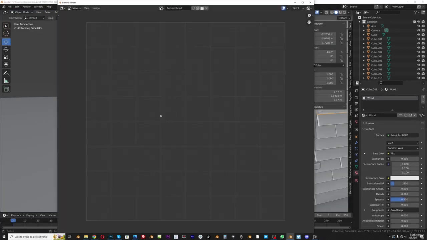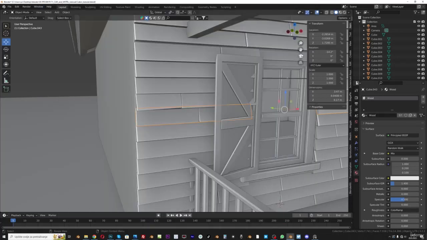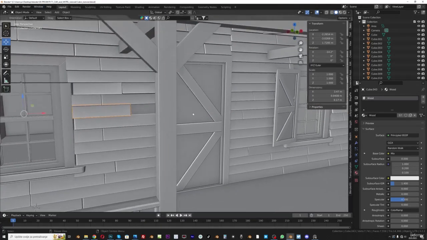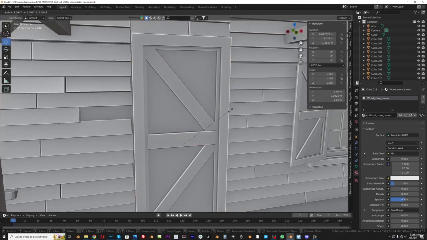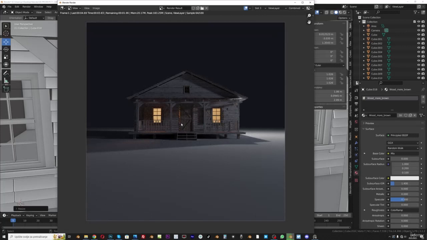Okay, let's now compare before and after. So this is before and after. Okay, I think I need to scale this door because now too much lights go through. So just press S to scale this door. But I think I like this detail.